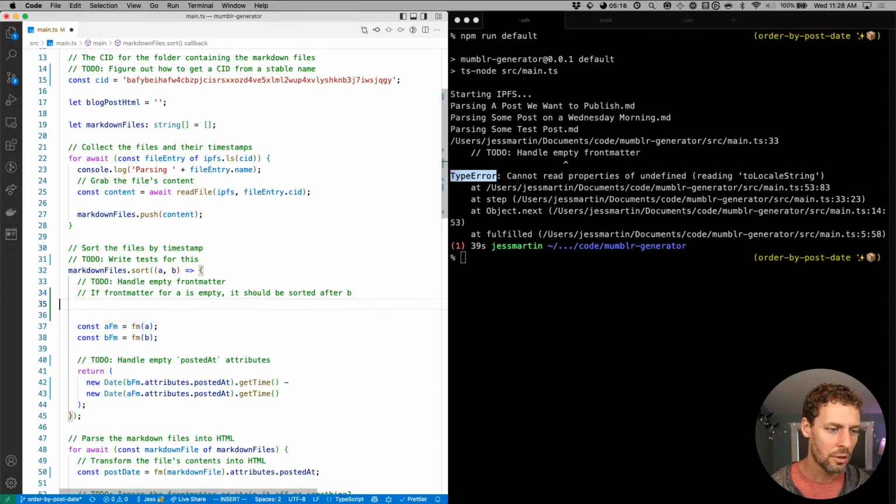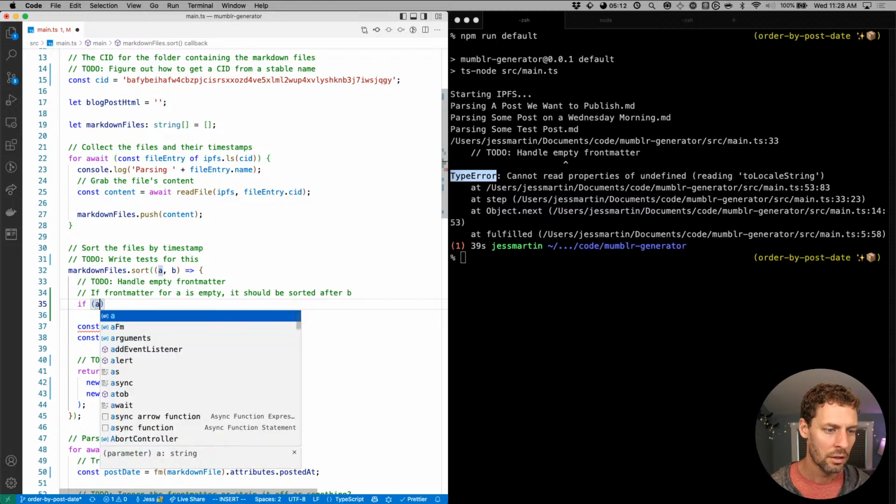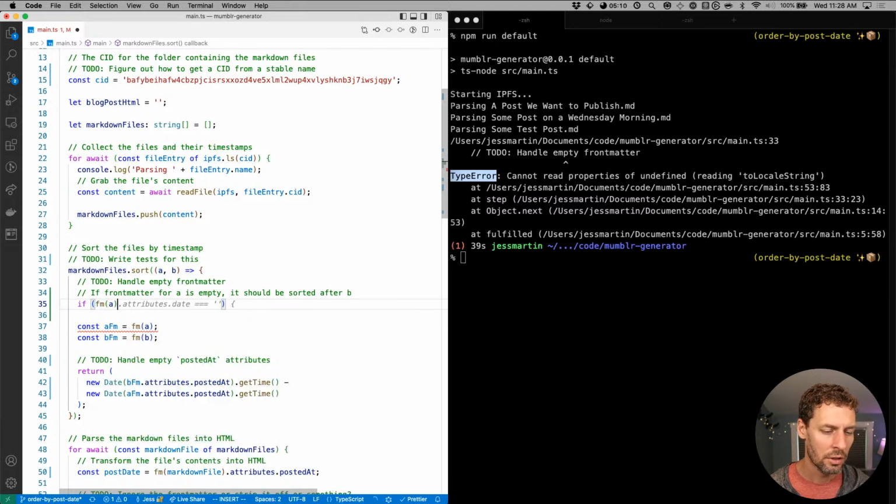Interesting. This is a weird side effect, or I'm not sure how to handle this in a typed way, because it'll either return undefined or it will return a JSON array, like an object.